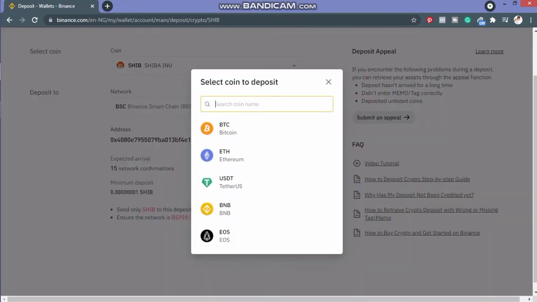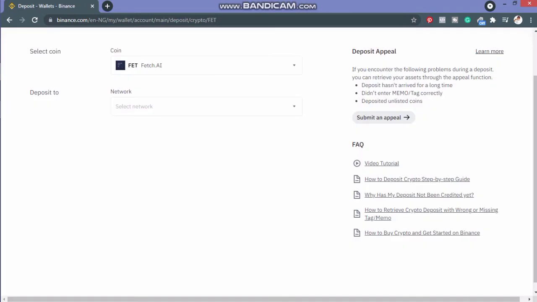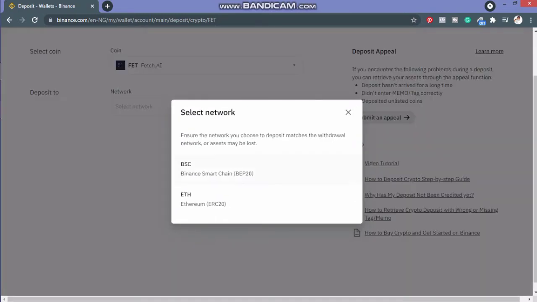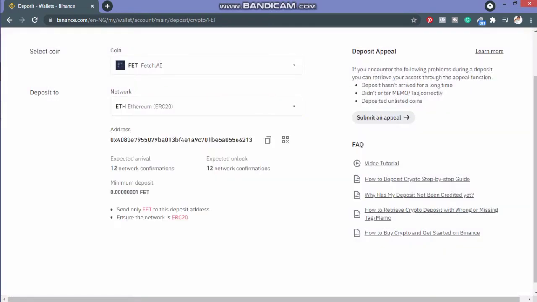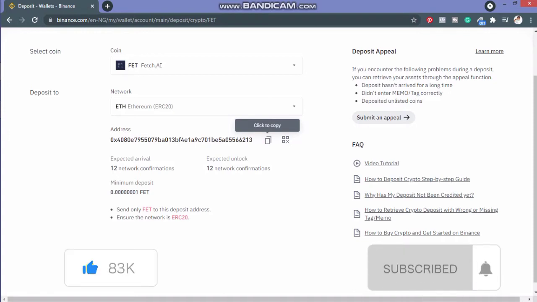Let's search out for other coins. Let's say we are looking for this particular token right here. Even if I don't know it, fetch. All right, click here, choose the network. Let's say this one, you're depositing on an Ethereum network. Click here. You see the address. You make sure that where you're sending it from, it is on Ethereum network. If someone is sending you the coin, let the person know that they are sending you the coin on Ethereum network. All right, so that your coin will be successfully deposited.